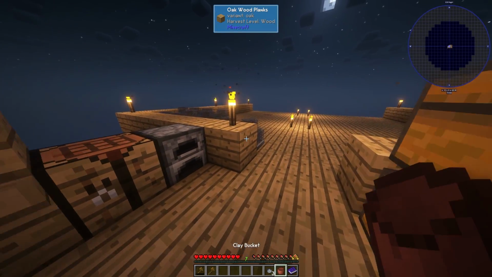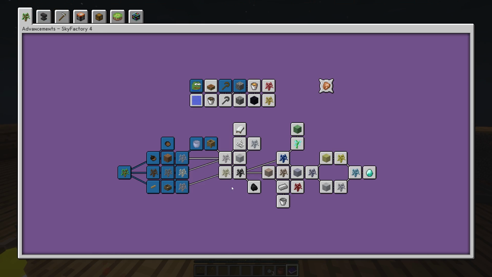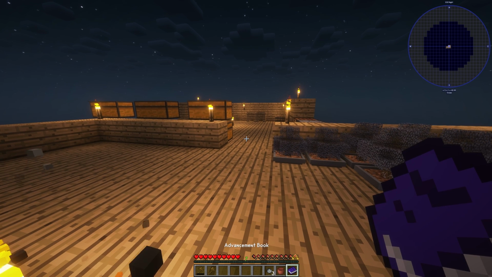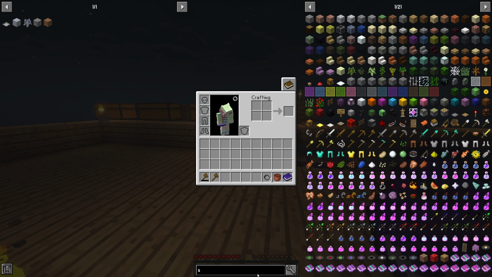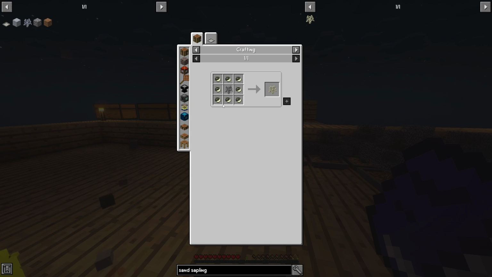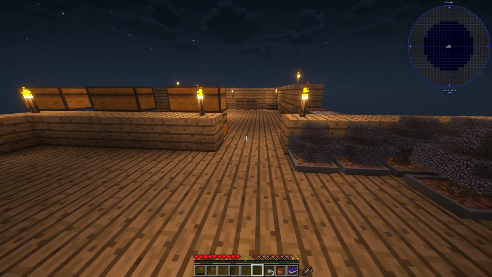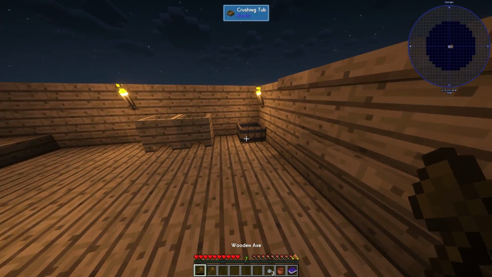In today's episode, there's actually a goal. I want to start making some ores like coal, sand, and all that good stuff. So first things first, let's look up how to make a sand sapling. We need sand acorns, which is gravel acorns in a crushing tub, which won't be too hard to make.